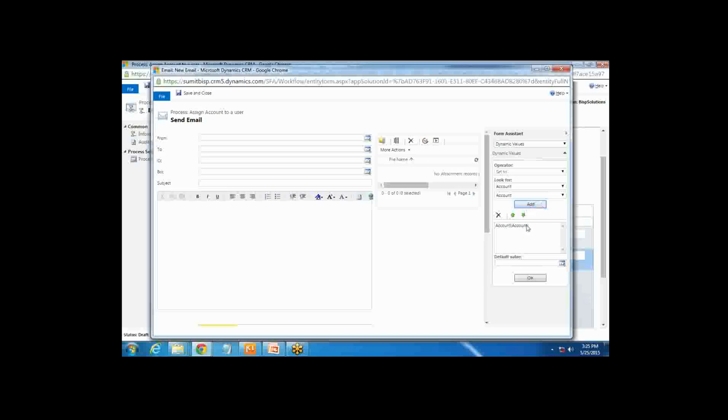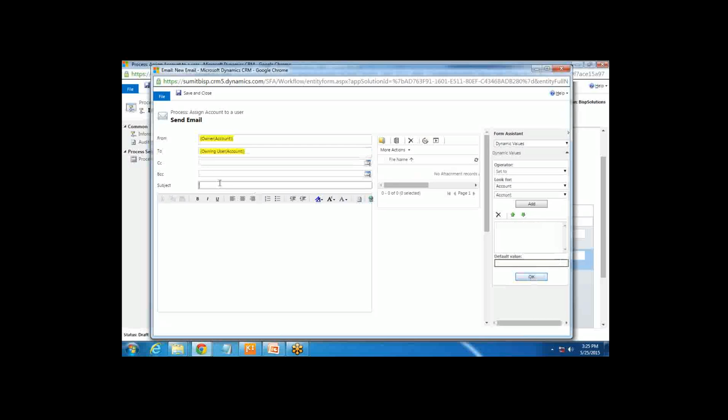From the account owner, so select this account owner, to the owning user, subject, record. Record means the account name, so I'll say account name, and I complete this.